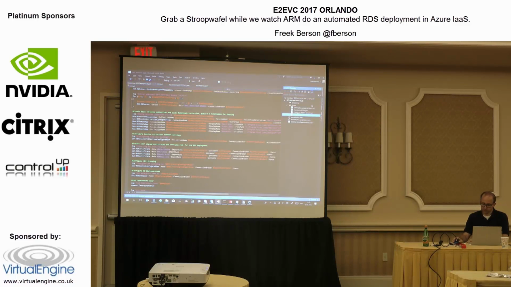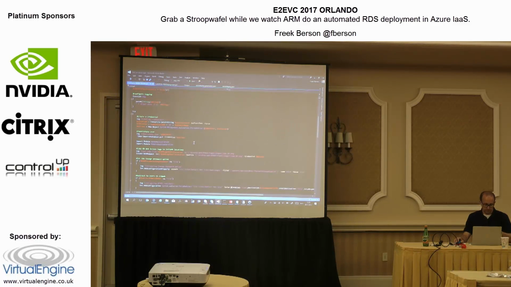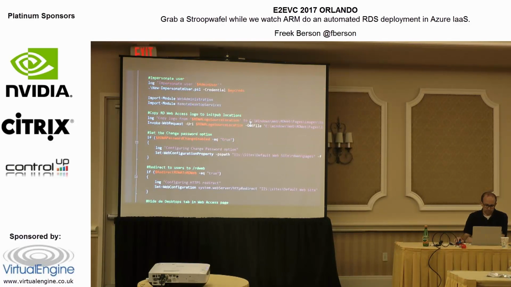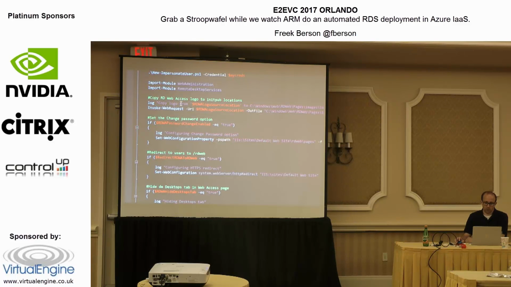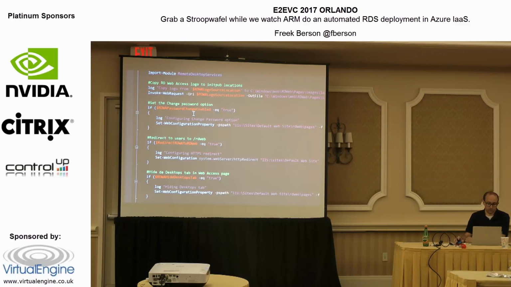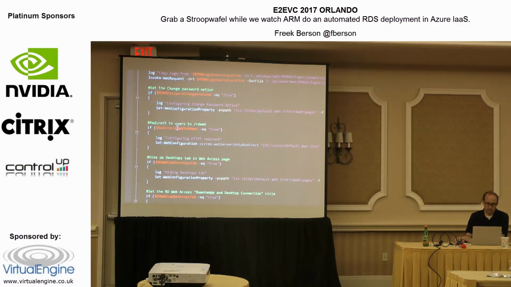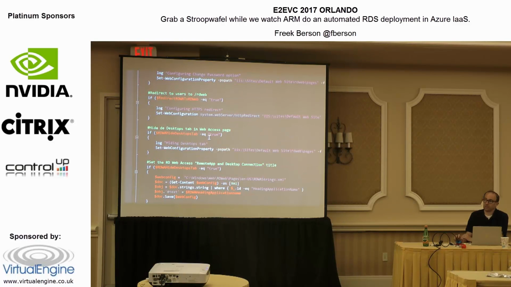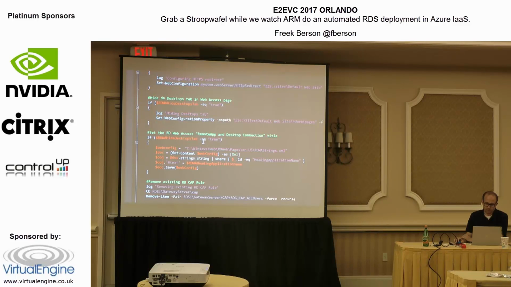And then there are a few other PowerShell scripts that do additional things. I'll show you this one as well. This is used to customize the RD Web Access and RD Gateway roles. What it actually does is copy a custom logo from a custom location and do some branding. It will change the password option in case you want to use password change in RD Web Access. It automatically redirects any HTTP traffic to HTTPS. In this case, it hides the desktop tabs in the web access page. It changes the RD Web Access RemoteApp and desktop title.